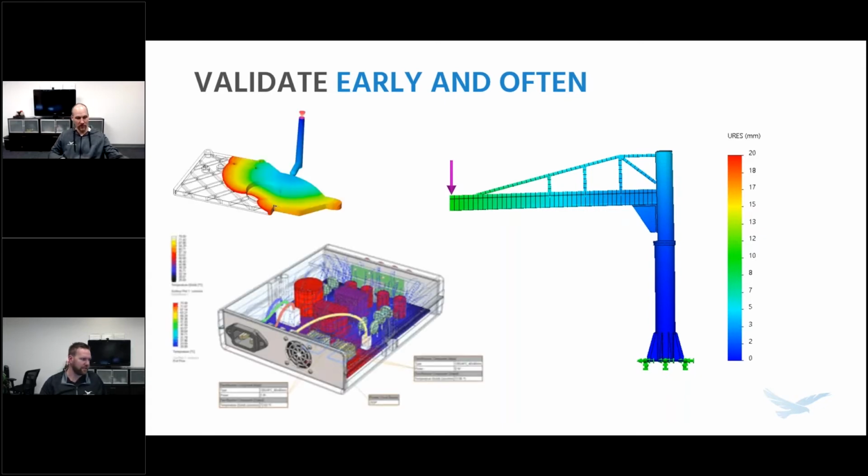Yeah, I think that's kind of a theme across this concept phase too, right? With the concept sketching, get rid of those bad ideas early on. But go through them. Simulation can touch a lot of different elements besides the motion Andy saw and the structural I showed. There's mold flow simulation where you can look at plastic injection parts and the filling, packing, cooling, all that. There's also flow simulation, CFD stuff, a whole number of different simulation tools.